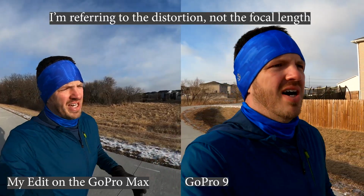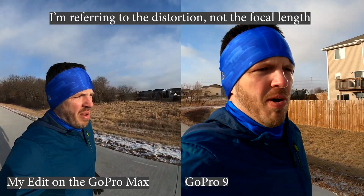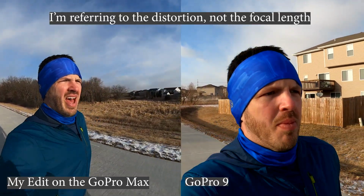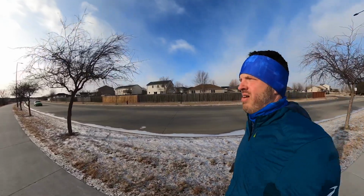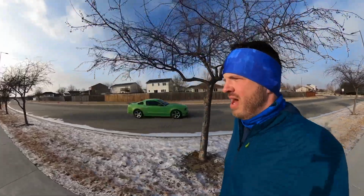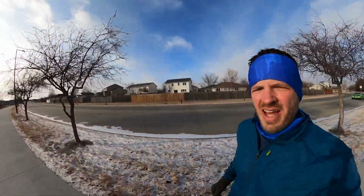But once I watched them side by side, one after the other, I noticed how much fisheye I left in the footage of this one while I was editing it. A little bit of it was intentional when I pull the camera to the side and let you see me running on the sidewalk and stuff. Some of that was my artistic choice. But when I was just trying to focus on my face, myself, I did leave a little more fisheye in than I probably would have if I had thought about it a bit more.